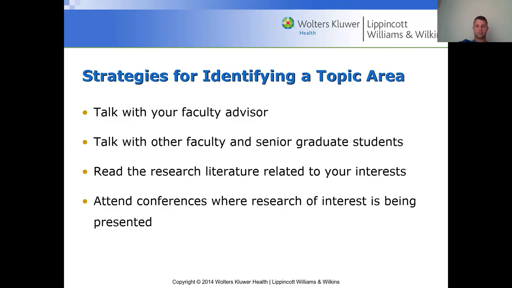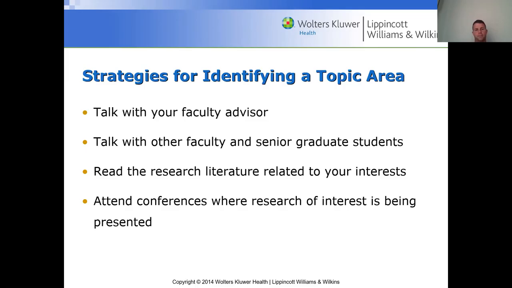Strategies to identify a topic: talk to your faculty advisor if you're a student, talk to other graduate students, and read the research literature. If you're thinking about doing a protein study, go read all the protein studies and make sure you're answering a new question. Why go do research on the same thing where the result is just confirming what someone already found? It needs a different take. A lot of journals may come off as good journals but aren't peer reviewed, so make sure you're looking into that.